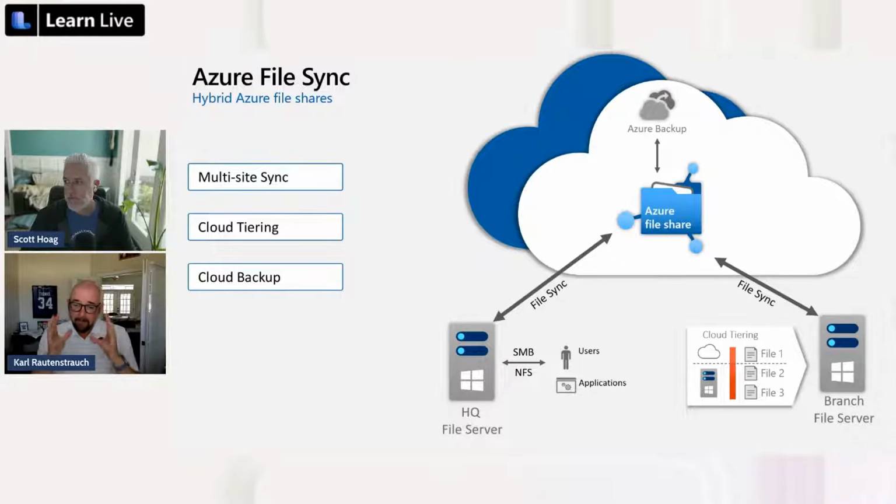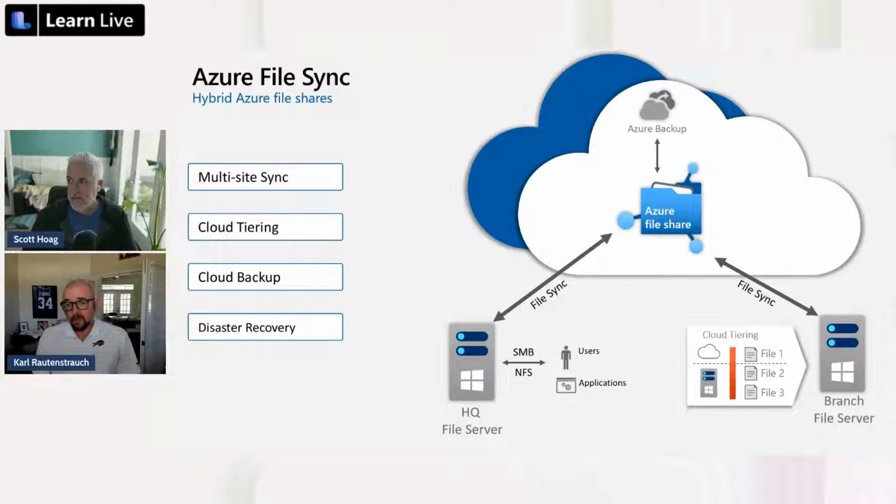And by having that master golden copy in Azure Files, you're also able to move backup of that content to the cloud and use Azure Backup to protect all of those files from one or multiple offices without having to have backup in the form of a tape library or a data protection appliance in your office environment.